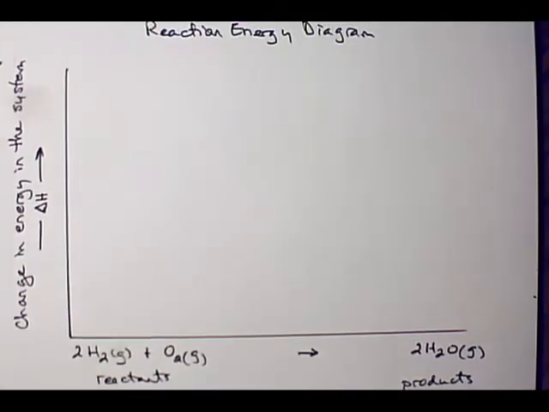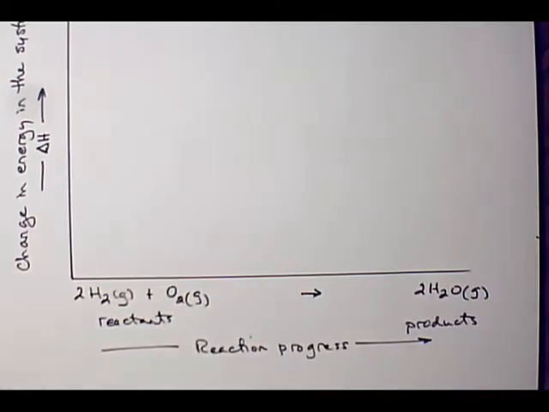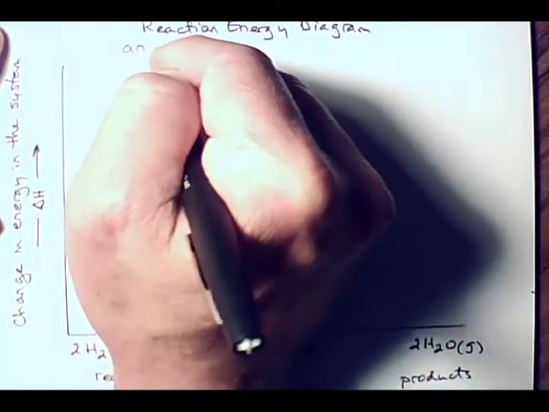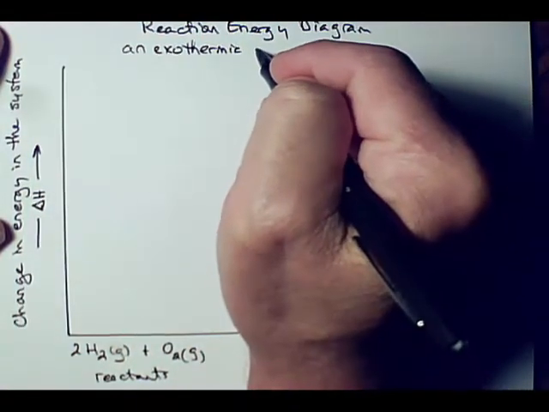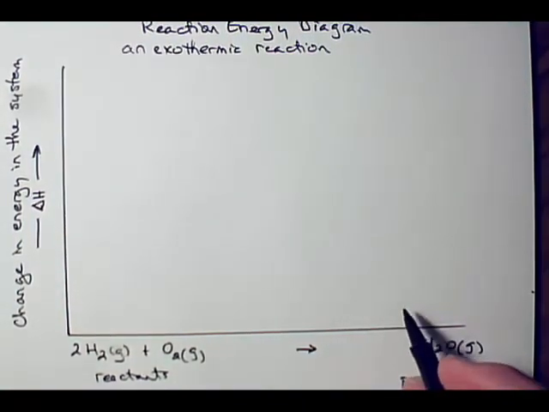What I want to look at first is a reaction energy diagram for this kind of reaction, which is giving away energy. That means that the surroundings are feeling warmer or hot. Okay? What kind of name or label do we put on a change that gives energy away to where you are, that feels warmer to where you are? Well, it is the surroundings. But I mean, there's a name for this kind of reaction when it feels warm, it gives away energy, it gives away heat. Not endothermic, exothermic. Okay, so we're looking at what is an exothermic reaction. So this is for an exothermic reaction. Okay?